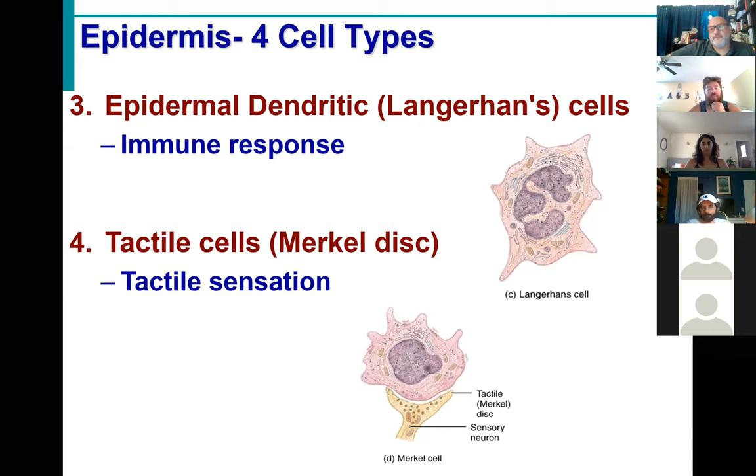Sensory things do. Yeah, so is there a sensory neuron per cell? Not per cell. A single sensory neuron can receive thousands of inputs from different types of Merkel cells or Merkel discs or other types of things. And we will actually go through more sensory structures. We will do that, I promise.